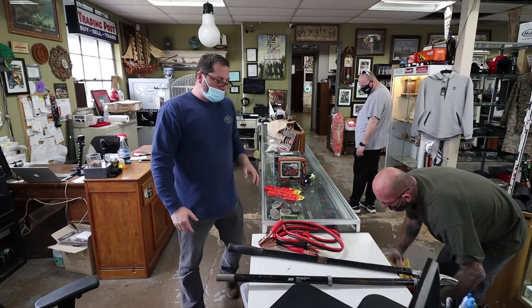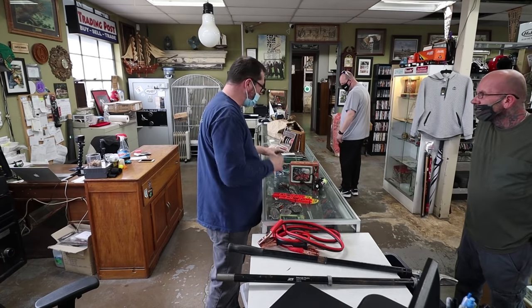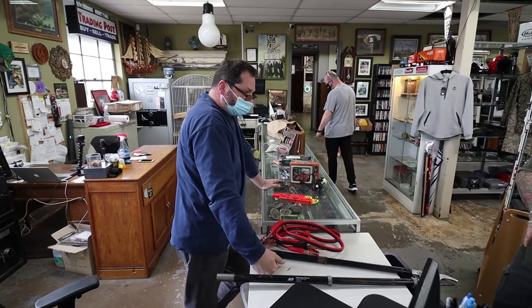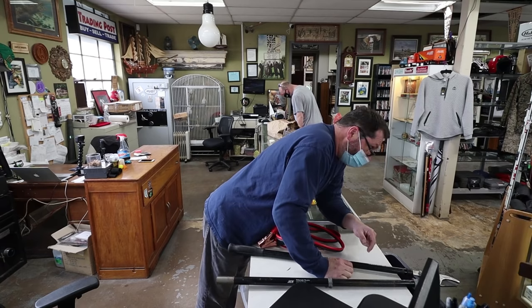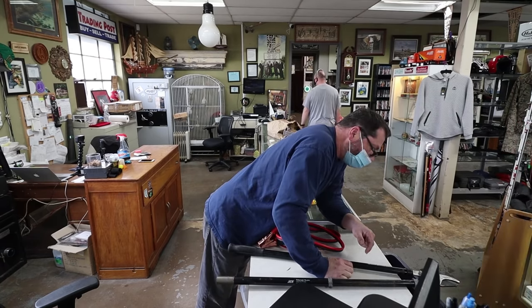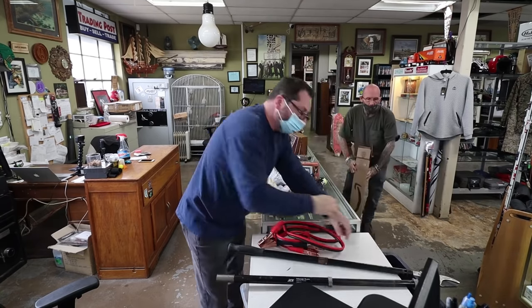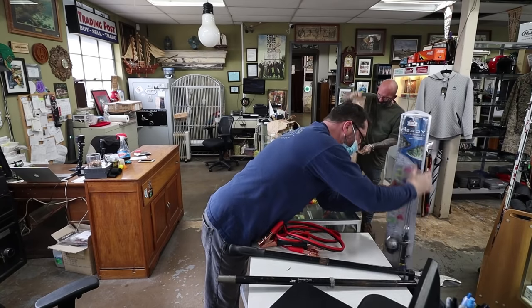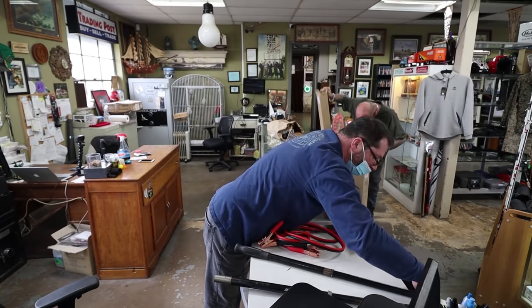What are you looking to get out of this stuff that we got here? Fifteen thousand. Fifteen thousand? That's it? Yeah. There's more down here. There's a really old splitter. And then this is a dolly — a folding out dolly. This is brand new. Fishing rod. The dolly and the splitter I would be interested in, but I'm going to pass on the fishing pole, actually.